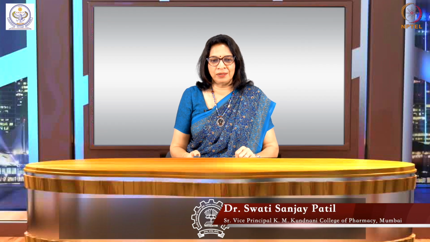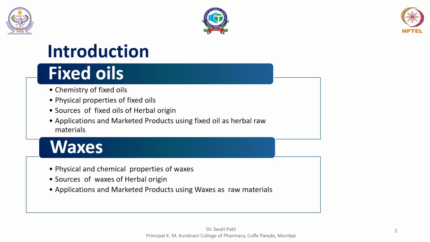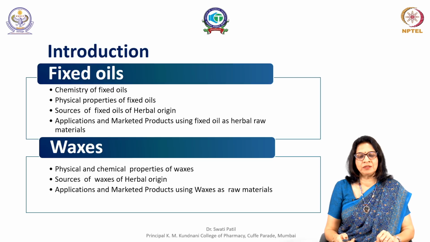Welcome all of you, greetings of the day, and we are going to discuss different raw materials of herbal origin. Maybe a couple of them are included here which are of animal origin also and have been widely used in pharmaceutical as well as herbal cosmetics, and these raw materials act as excipients. Also they themselves have therapeutic efficacy.